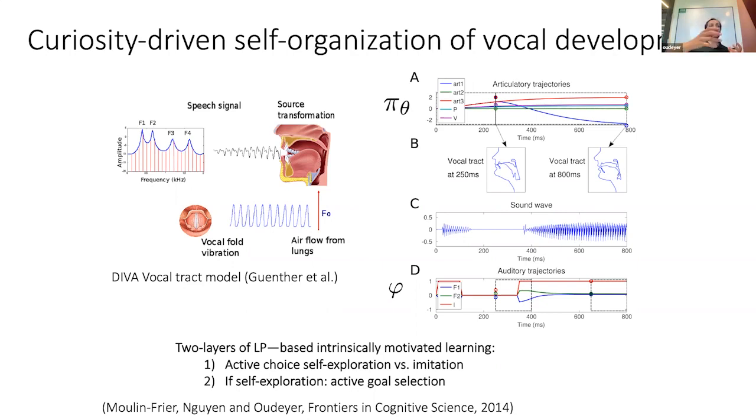We've also added in this environment some simulated social peers that are producing their vocalizations, an existing system of vocalization, and the curiosity-driven agent exploring vocalization can either set its own goals or try to imitate some of the vocalizations of the environment, again by using a measure of learning progress to decide whether it targets the goals it imagines or the sounds it's hearing in the environment.